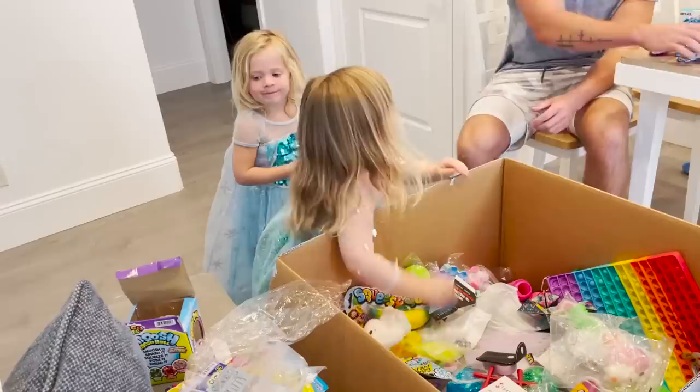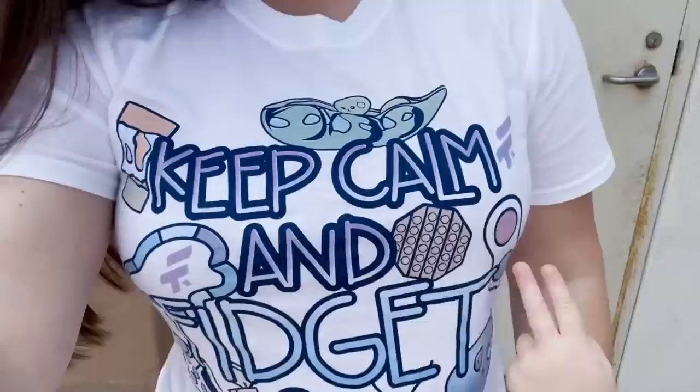Posey likes fidget toys too. After we do it, the aftermath. We had so much fun filming all the fidget videos. Mila, did you love meeting Posey? Yeah. And now we have to head back home to Florida, so we have all of our suitcases ready to go. Love you. Aw, you're so sweet, Mila. I wanted to show you my new color-changing shirt. Let's go outside and see it. And a fairy seal. Isn't that super fun?